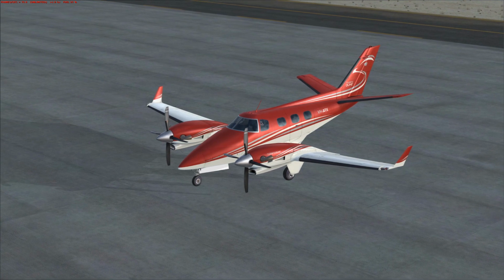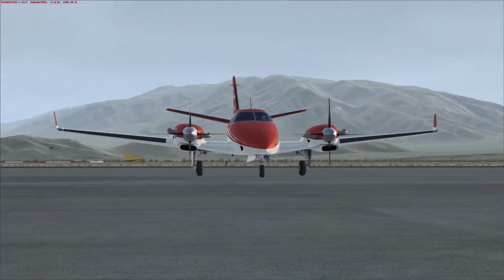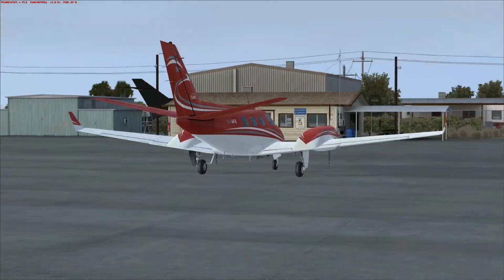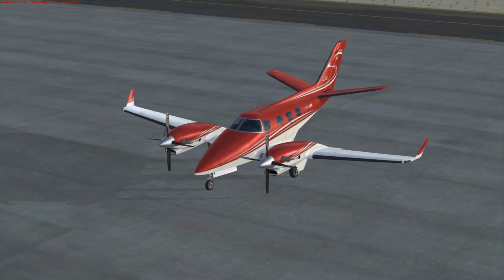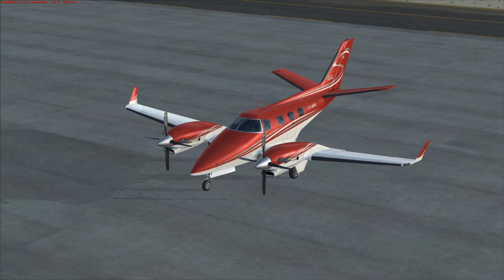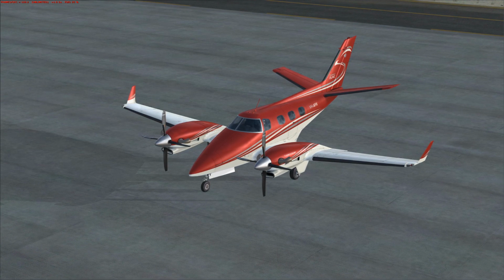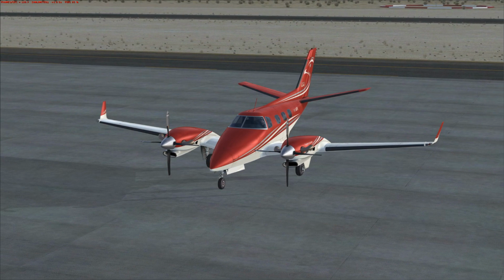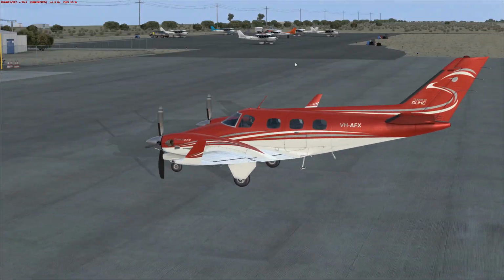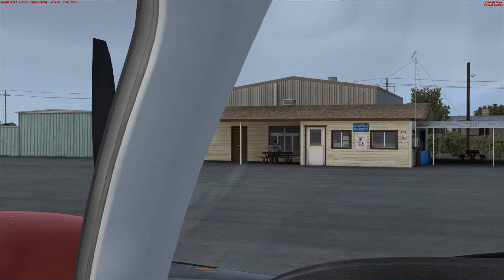As you can see, so far, just sitting here on the ground, frames are kind of jumping around. We have some pretty intense weather going on up there, but frames are amazing right now. There are times when frames are peaking out at over 100 frames per second. You can see right now they're hovering somewhere around 70, 80 and going up and down. Right now they jumped up to like 126, 130. But this is a relatively simple airport. There's a lot of autogen here on the ground, but you can see performance is absolutely off the charts, even with those crazy settings. So looks like we're going to be having a great flight.